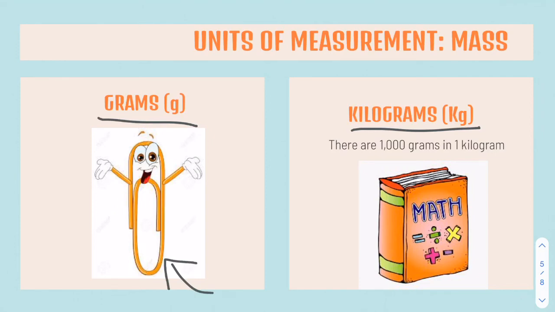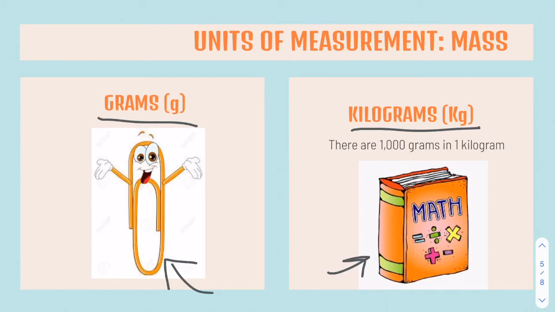Now, the difference between grams and kilograms is a gram weighs about a paper clip. So if you have a paper clip nearby, you can grab one. Or I also like to think of it like a graham cracker or a Teddy Graham. That is about a gram. So you can imagine, even if you don't have the objects near you, that's pretty lightweight. So that's a gram.